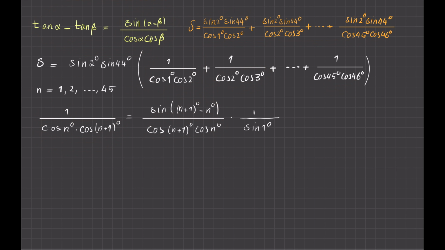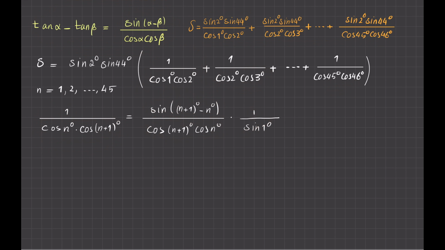Yes, so let me just repeat again. So here, if I ask you what is this in the numerator, you would say n plus 1 degrees minus n degrees is 1 degree. So the numerator is nothing except sine 1 degree. Now this sine of 1 degree and this sine 1 degree that I put here, they cancel out, and the numerator will be 1 and the denominator will be the same as the denominator I have. So everything I have done is good.